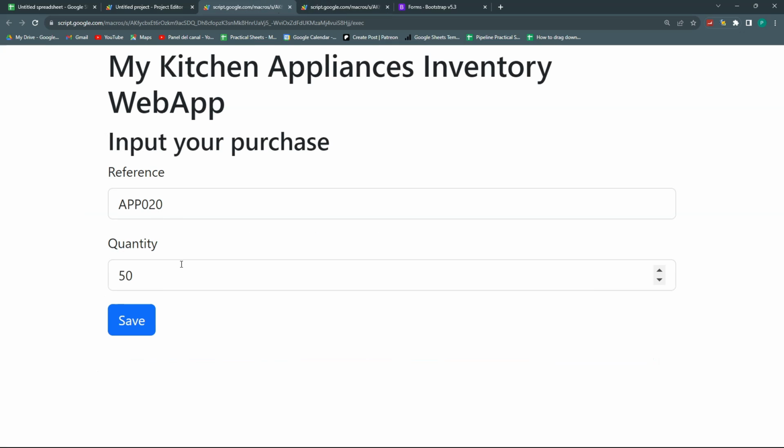I know this is just a basic version because many of you will say, okay, but maybe we could do this with a drop down. Maybe we could see, when I do the reference, down here if it is the appliance I want, or things like that. We could do this in further versions, but for now what I wanted to do is to create the basic app that works, and then if you like it, we're going to start optimizing it in further videos. I know you're going to like it because it is really nice once you finish it, and it saves you a lot of time and a lot of headaches, especially.